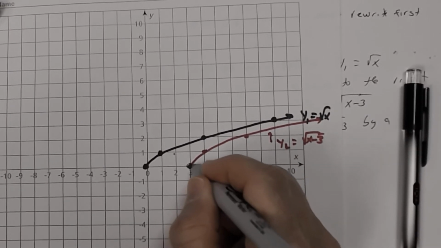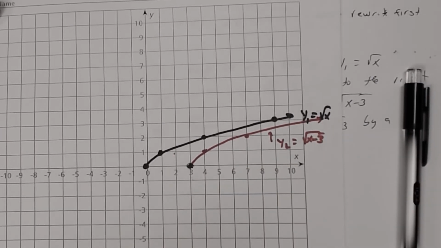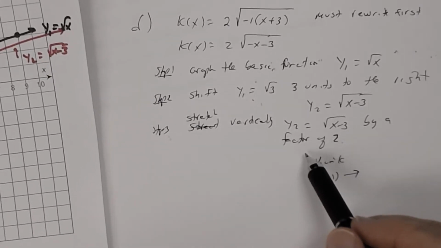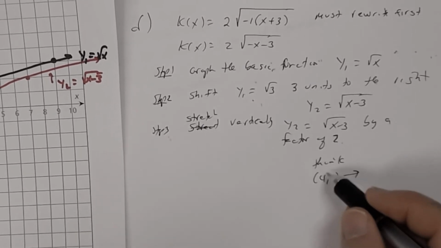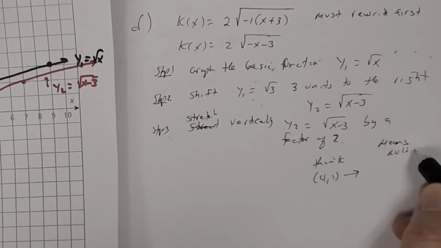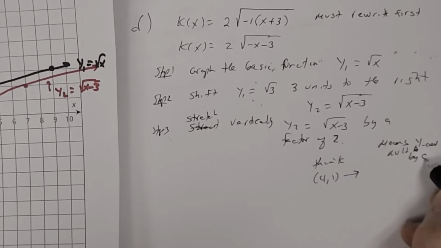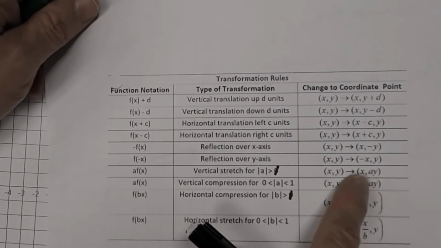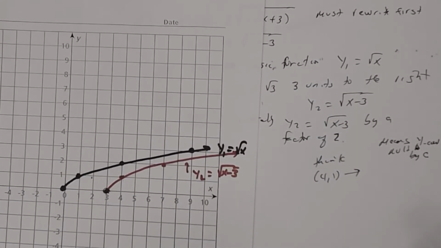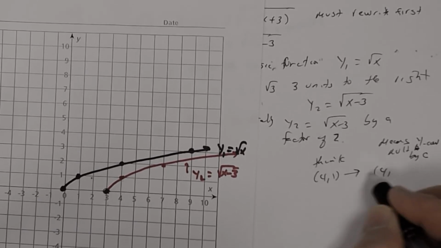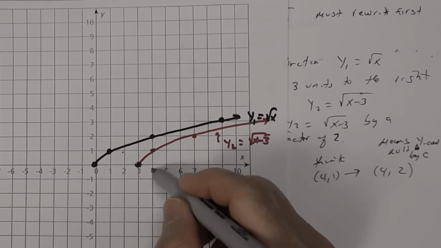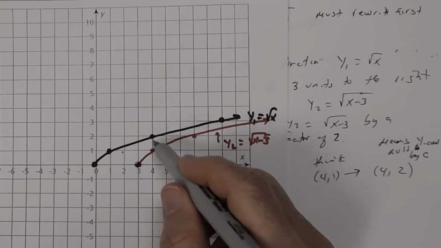Okay? The point 4, 1. So let's think. 4, 1 becomes what? If you're stretching vertically by a factor of 2, that means you multiply the y coordinate by c. Whenever you stretch vertically or compress, you multiply the y coordinate. They use the letter A. In our lessons we use C, but that's okay. So you multiply by that number. So that becomes 4, 2. 1 times 2 is 2. It kind of makes sense because when you stretch vertically, see how this point is 1 unit from the x-axis? So now when I stretch, it will be 2 units.